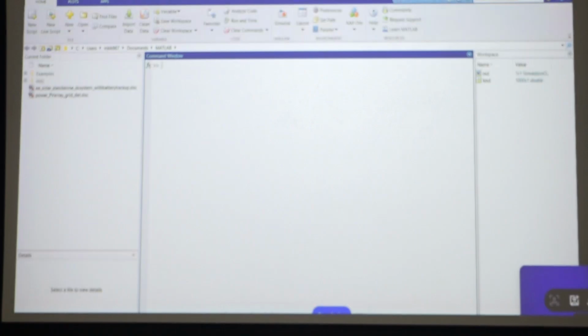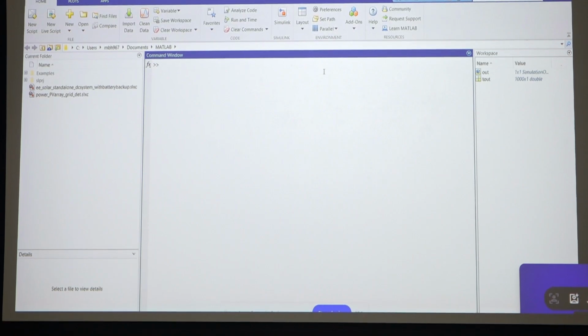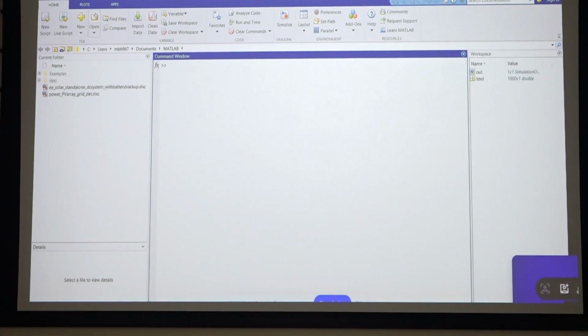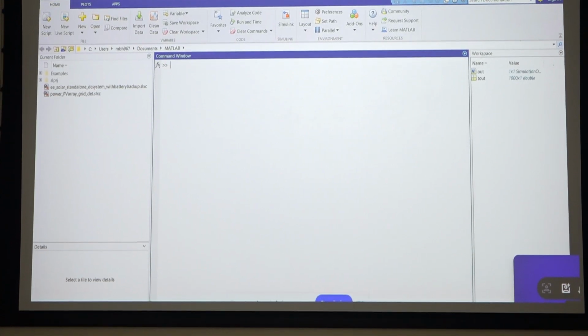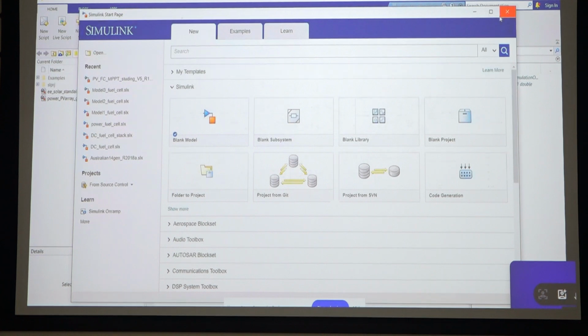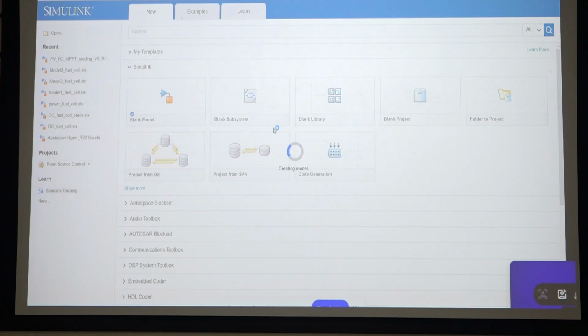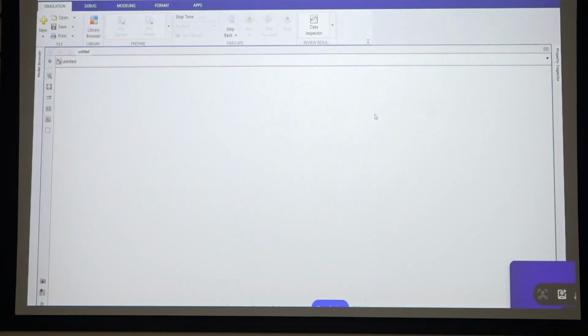We first click MATLAB. So this interface will open. This is the programming interface. From here we can see, it also varies from version to version. This is the 2023a version. If we need to, we go first to Simulink. So this is the Simulink. From this Simulink we need to take a blank model. So this is the blank model.